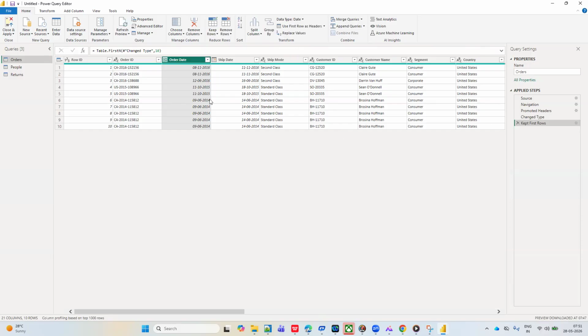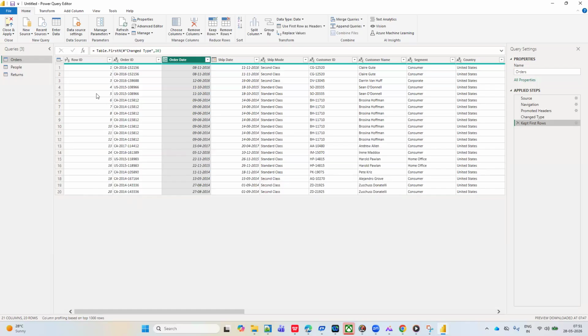Now, if you want to change anything, you have selected the top 10 rows. In the same way, I now want the top 20 rows instead. In order to edit that, in the applied steps you can find this gear icon. Just click on this gear icon and you can see this top 10. Now I want top 20 rows. Just change the number to 20 and click on OK. So you will get the top 20 rows over here. So that is called keep rows. You can keep top 10 rows, or 20 rows.